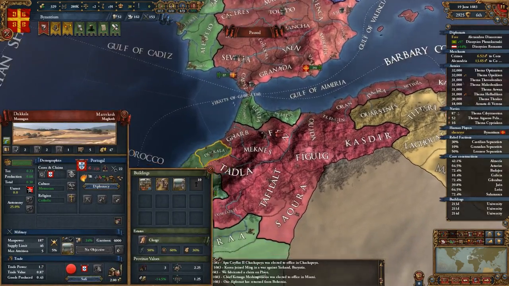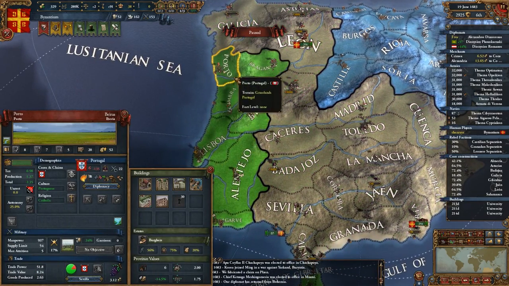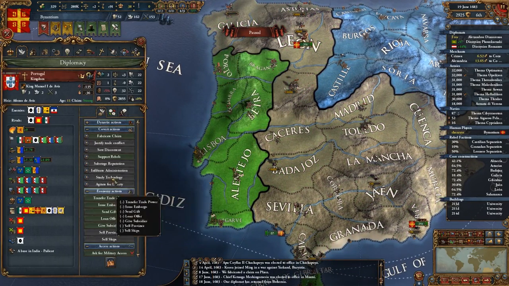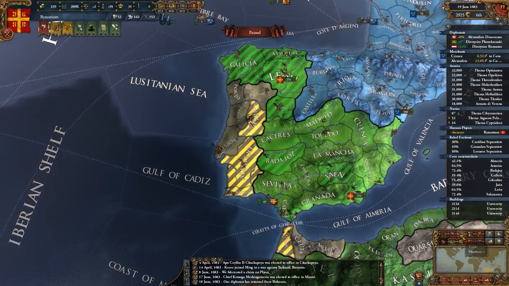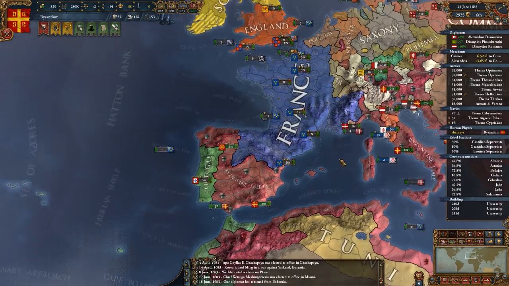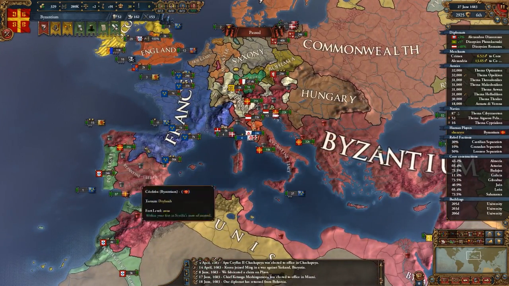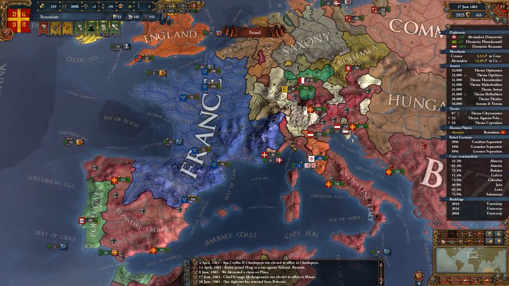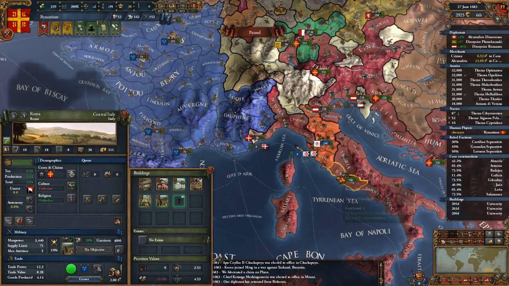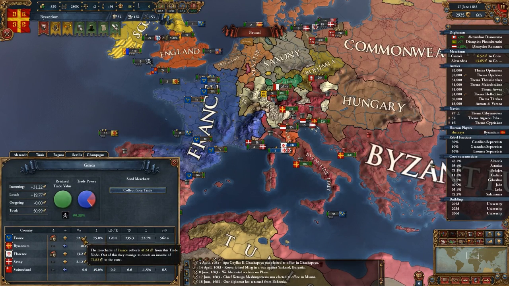All right, let's claim some more down here. Bragança, Porto. Claim Porto. That's a nice province. At some point, if we are able to wrest control of more of Iberia and more of this area from France, we should move our trade capital to Genoa. Which, guess what? That's where Rome is! Yeah, move our trade capital to Rome. Because, look at that, there's 72 ducats to be had here.